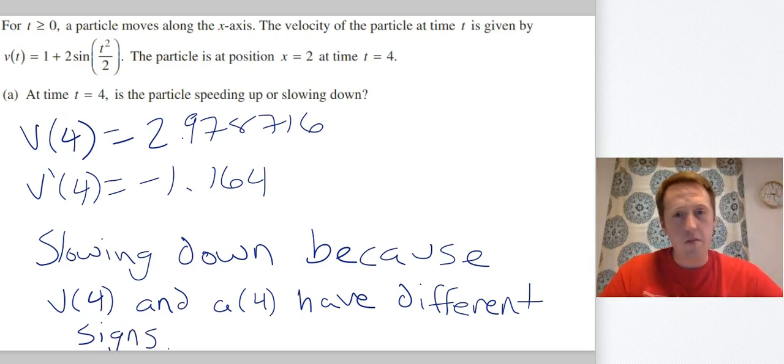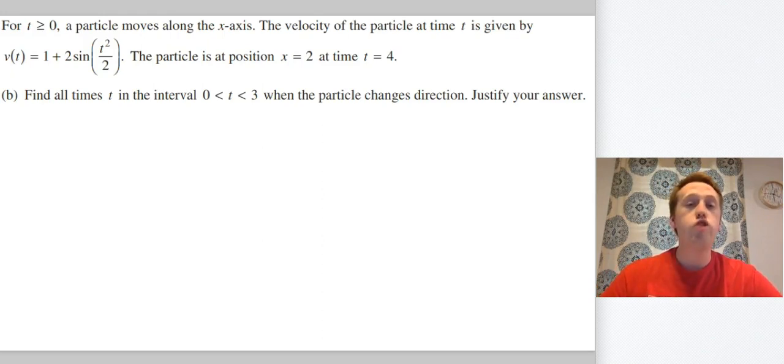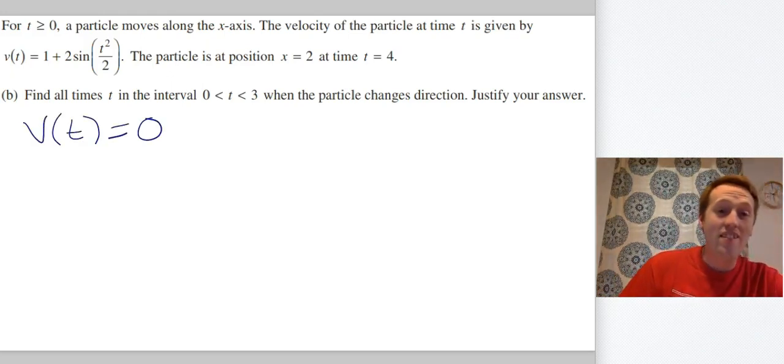So yeah, I've said this before in class, it does not say explain it but it's a 50/50 shot, I'm not going to give you credit for just randomly guessing. Okay, so there's that one. Let's look at the next one. Part B: find all times t in the interval 0 to 3 when the particle changes direction and justify your answer. So find when the particle changes direction, that's when the velocity changes sign. So something I would write on my paper is that v(t) = 0. I need to find that time, and that's not necessarily when it changes direction but that is when the object is at rest.